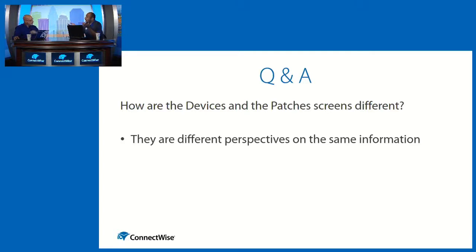Sure. So it's really about how you're working on it. Are you working on a single machine, making sure everything's sorted out and patched up correctly? Or are you making sure, hey, there's a vulnerability patch that we have to address. I want to make sure that every single workstation and every single server has this patch installed. So I'm going to flip the view for that perspective to get that information. Which is why those 2 screens are so very valuable.